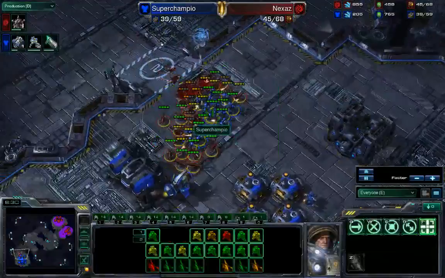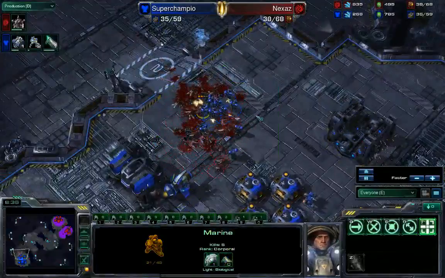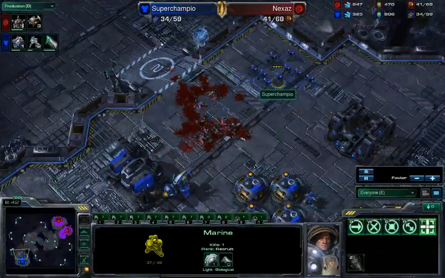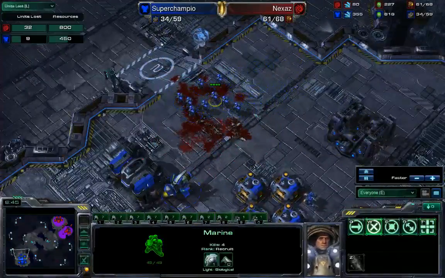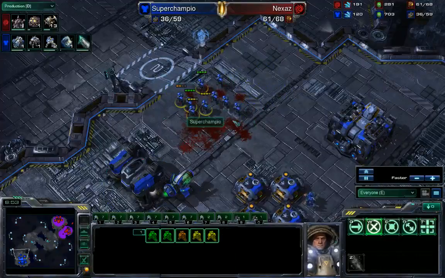These lings may not be enough. Very close here. Marines rallying out, and that will just be enough. And that actually does go quite in Superchampio's favor. Resources lost almost double for Nexaz. So that engagement worked very well for Superchampio.